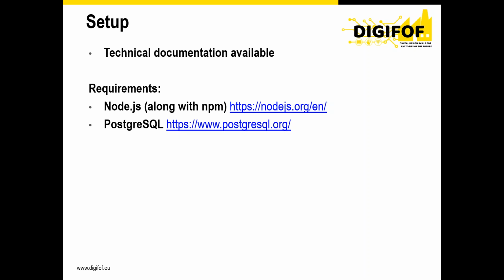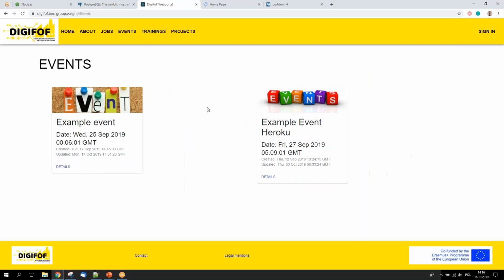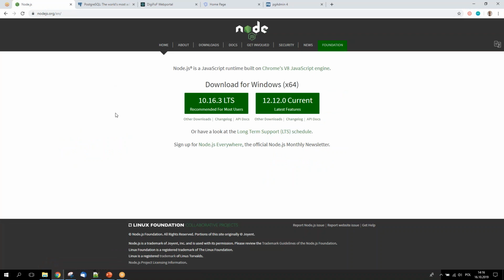Those technical aspects that need to be run require something called Node.js. And this is something that is available with something called npm. So you can go to node.js.org. Here, you can learn more about what Node.js is.